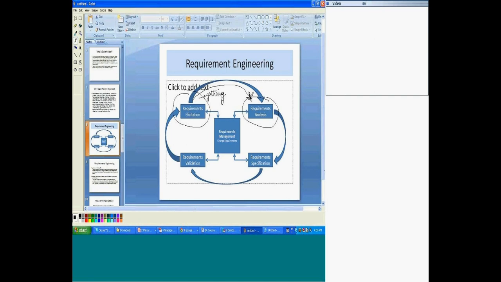Sometimes what happens is that stakeholder 1 had given a requirement 1, and stakeholder 3 had given a requirement 10, which is the complete opposite of requirement 1, contradicting it. So you will come to know these things at the time of analysis.